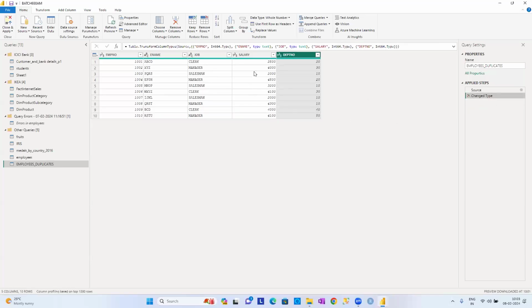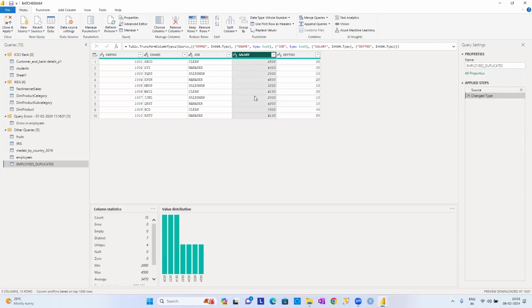Now, for example, if you select the salary column and again select the option keep duplicates, which values are duplicated? In the earlier case, when I selected department number, except the 40 and 50 department numbers, it kept the remaining records.